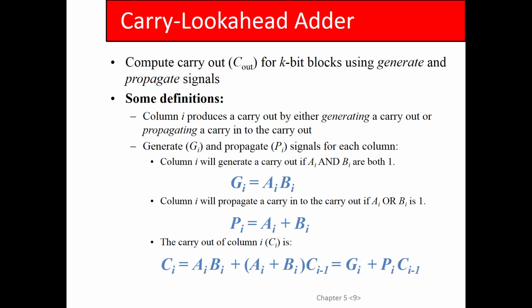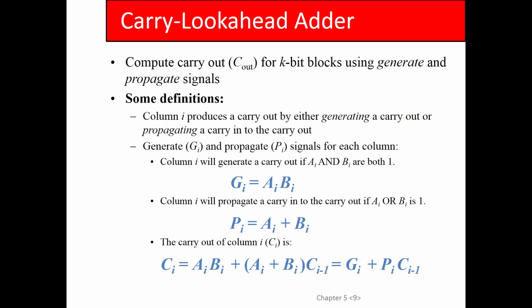There's this thing called a carry-lookahead adder, which is a solution to this, where you calculate a generate and a propagate bit for each column. And the generate bit, so if we look at this example again, notice how in this column here, I was adding a 1 plus a 1.